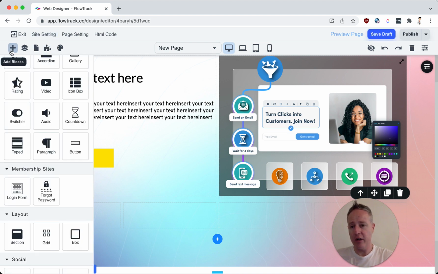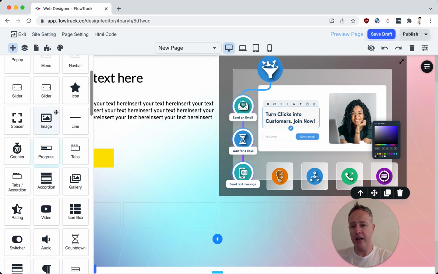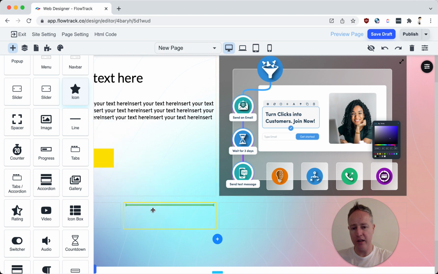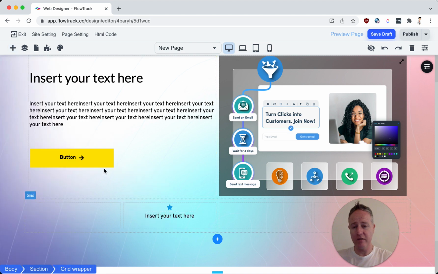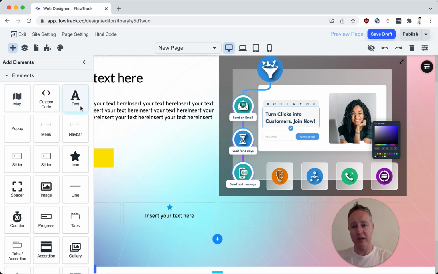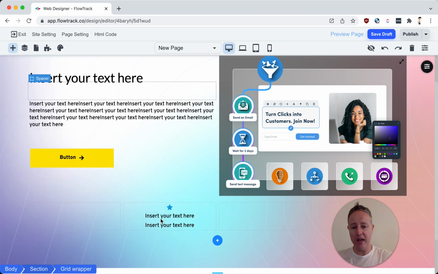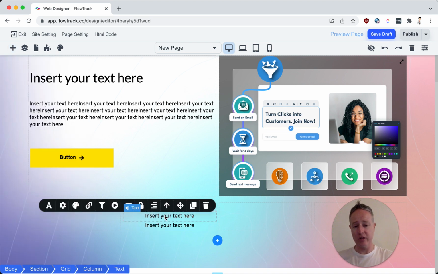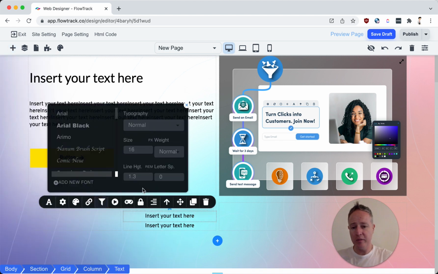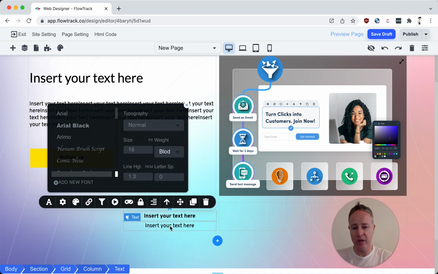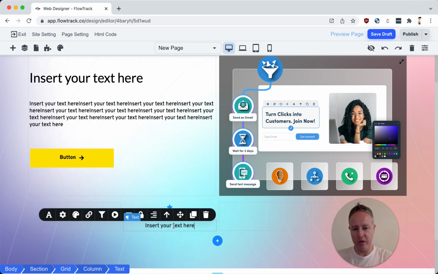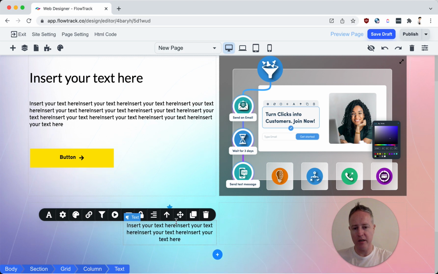The next thing I want to do is add in an icon. That's going to be like a feature icon, and then I'm going to put in some text. You can think of this as the feature title, and I'm going to put another text below that, which I want to be the feature description. For the title, I'm going to make this one bold. So I'll click on bold, and for the description, I would just have a little bit more text here.